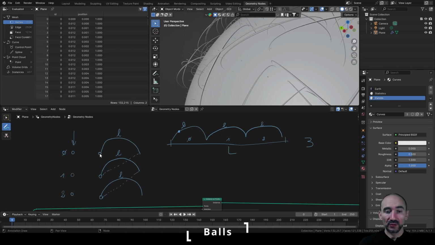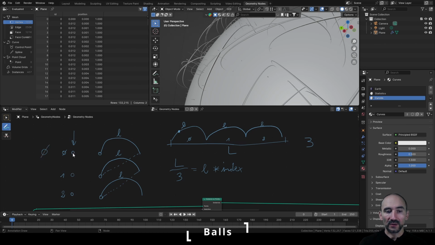Now what we want is to shift the position, for example, to the start of each curve, and this is easy to do because if I divide the entire L by the number of the curves, we have the length of the single curve, and if we multiply by the index of each point, we have the value of the length on the entire length made by the sum of the single lengths of the curves.